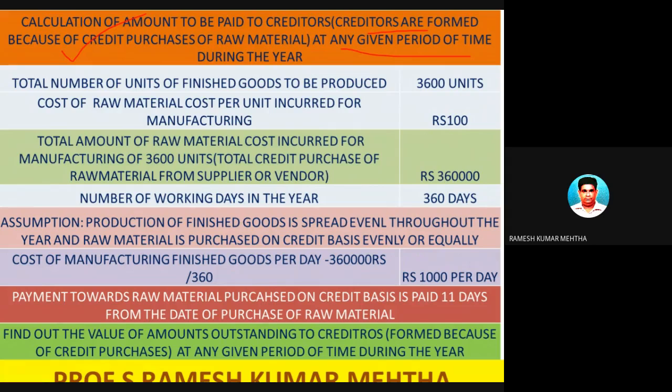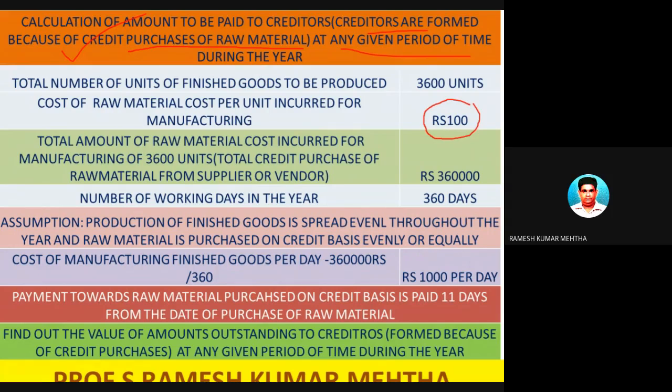We are having continuous production. We are continuously purchasing raw material, and we have a long-term relationship with the creditors. We keep on purchasing raw material, we keep on paying money, and there will be outstanding credit money which we have to pay to the creditors. So at any given period of time, on an average, what is the total amount of money outstanding to the creditors because we have purchased raw material on a continual basis? Why do we owe money to creditors? Because we have purchased raw material. So please remember, raw material comes into the picture in the formula.